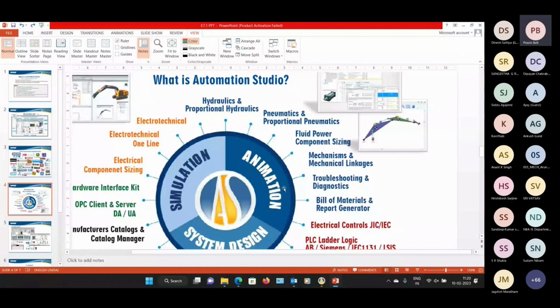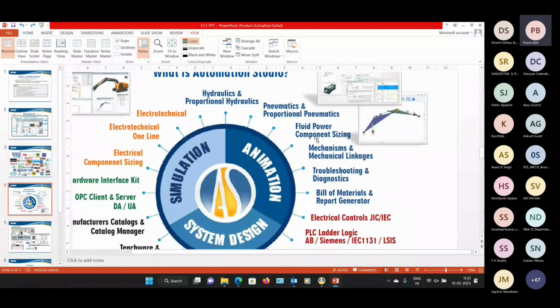Then fluid power component sizing. This is specifically for design-based problems. A lot of colleges ignore the design aspect of industrial fluid power. In the laboratory practicals, it is written to do a design-based experiment, but connecting 4 or 5 components and having them work in a particular sequence is not design. A design is maybe a piston carrying a load of 1 ton at an angle of 30 degrees should extend in exactly 4.5 seconds. How do I do a calculation like that? That is known as design based.